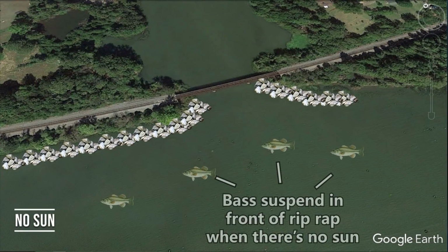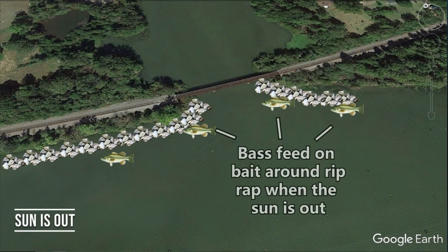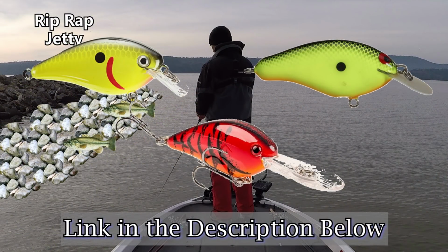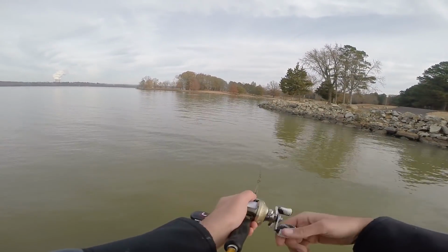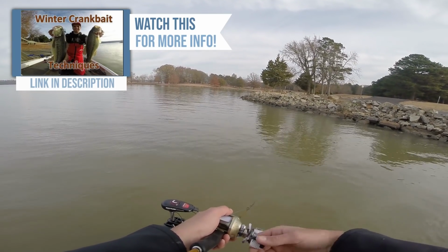Those fish will gravitate to those rocks for the warmth, even though they're in shallow water, and they'll ambush any bait fish or crawfish that might be poking their heads out of the rocks or swimming around the rocks. So what I'll do is take a bait like a flat-sided crankbait or a square-bill crankbait and fish at a 45-degree angle to the riprap. I'll make my 45-degree cast to the riprap, and I'll slowly reel my bait back to the boat. The key to fishing riprap in the wintertime, especially with a crankbait, is to reel your bait slowly. You basically can't reel it slow enough in my experience.